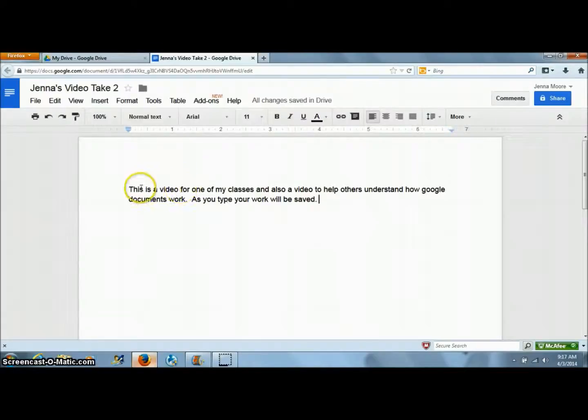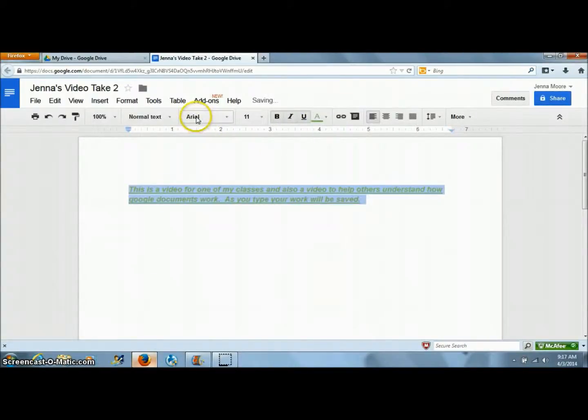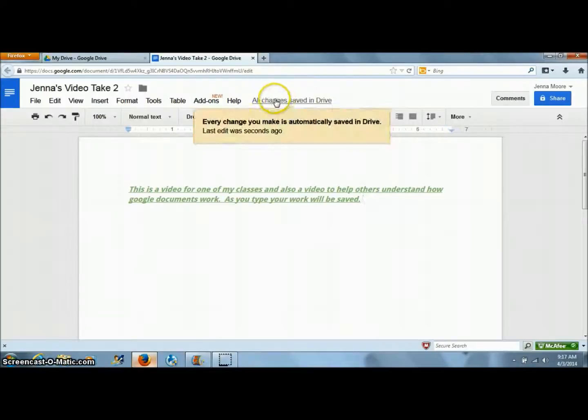To make changes to your format, it's a lot like what you would see in Microsoft Word. So that is the nice thing. There is some familiarity. There are a few changes. You do get used to these changes. So if I highlight these, so I've selected all these, I can make changes. I can make it bold, I can make it italicized, I can make it underlined, I can change the color of the text. Say we're going to do green. I can change the font, and all of it is saved as I do it.